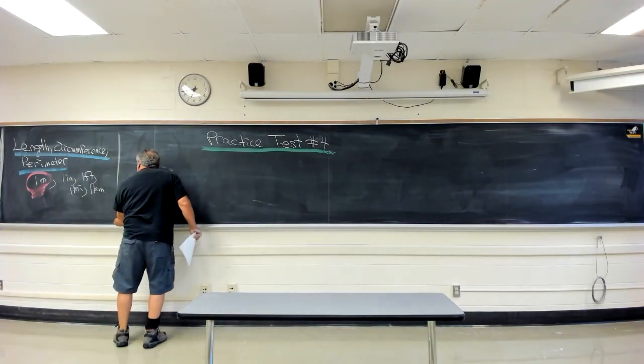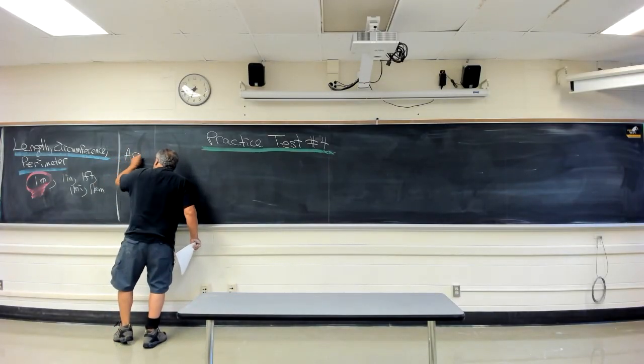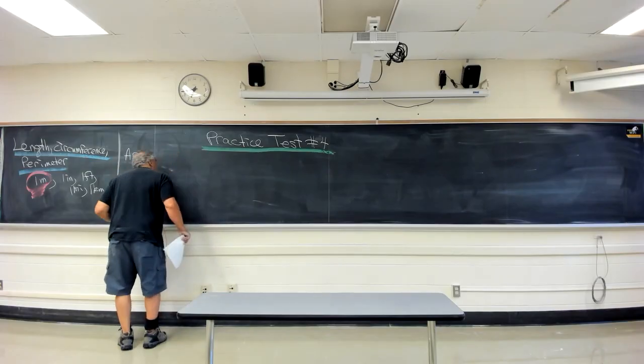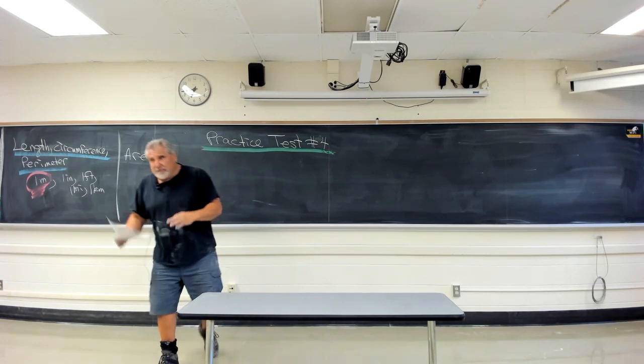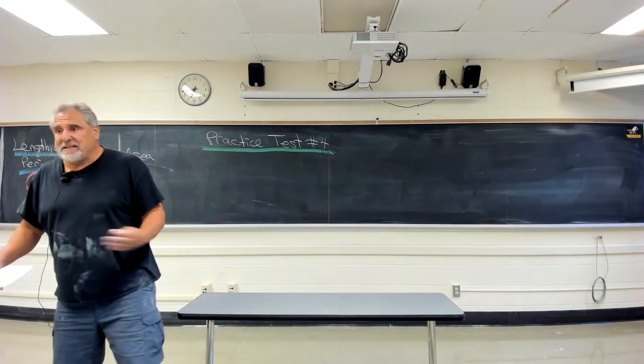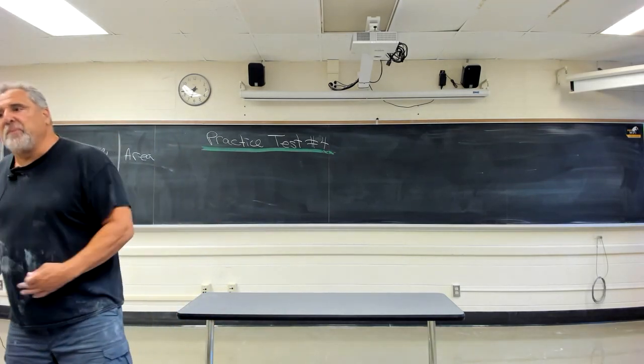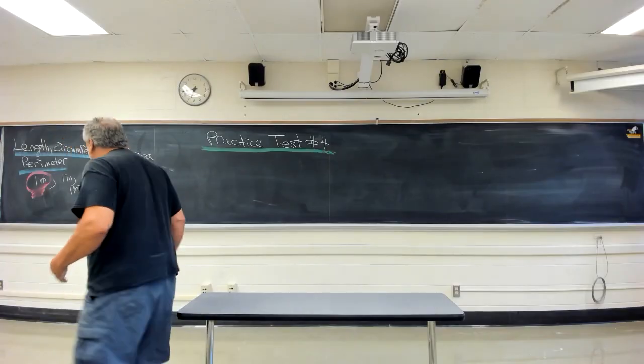When you talk about area, and this applies a lot to practice test number 5, I'm getting ahead of the ball game a little bit, but that's all right. When we get to practice test number 5, we don't have to say this again. We see it in practice test number 4.